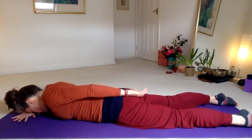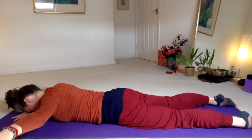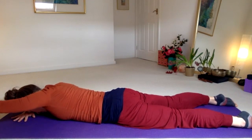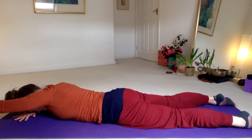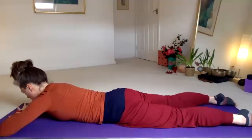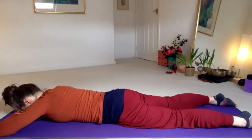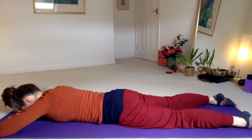And then you're reaching your left arm out to the side at shoulder height, so the arm's away from the floor there. And then perhaps you bring the arm alongside the ear, so you're reaching it to the wall in front of you, but the shoulder blade is drawing down the back. So you want the top of the shoulder away from the ear. So you hold there for a moment with the arm lifted. And then you bring that left hand back in as your pillow, rest your forehead, and breathe with awareness of your left shoulder.